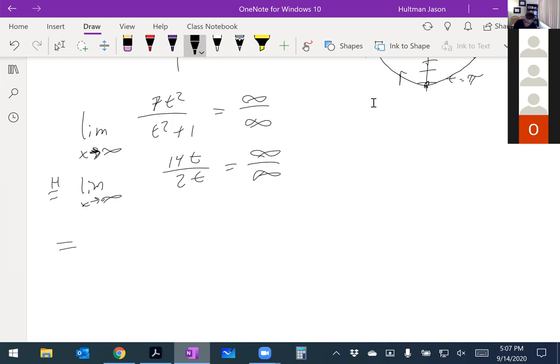Okay, so now we're going to do L'Hopital's rule one more time. This is 2. Oh, and that's how you get the 7. Yes. So this is 14 over 2 equals 7. You have to keep going until you don't get an indeterminate form. Okay, yeah, I think I messed one of the steps up, but that makes sense. Thank you. Sounds good.